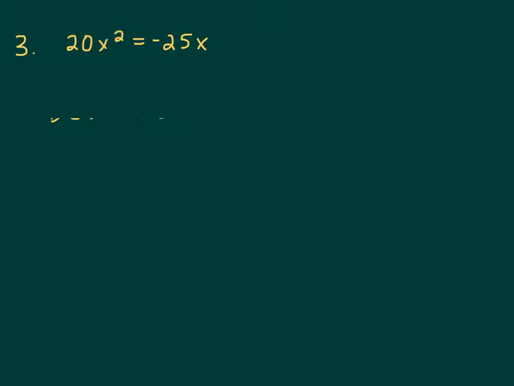Now we have to factor this. Look for a greatest common factor first. x is our greatest common factor. So this would be x times 4x plus 5. And then that's fully factored. This isn't factorable anymore because it's x to the first power. So set each factor equal to 0. So either x equals 0 or 4x plus 5 equals 0.